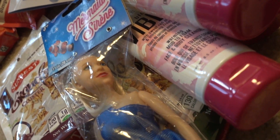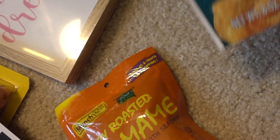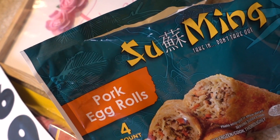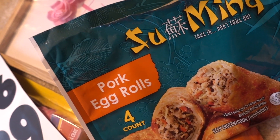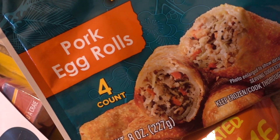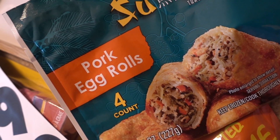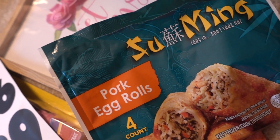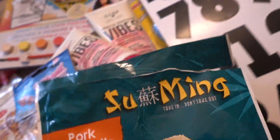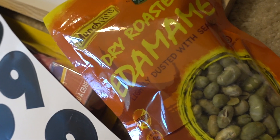We use these as mermaid toys outside so we don't feel guilty if they get dirty over the summer. I've never seen this at my Dollar Tree, so I wanted to pick it up to try — it's the Suming pork egg rolls. They were okay, but they didn't look as stuffed as the picture, and perhaps they deflate when frozen. Will I buy them again? Probably not. It's also been a while since I've had these — it's the dry roasted edamame, just a little snacky snack.